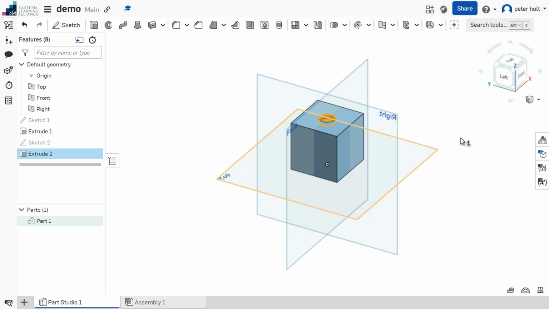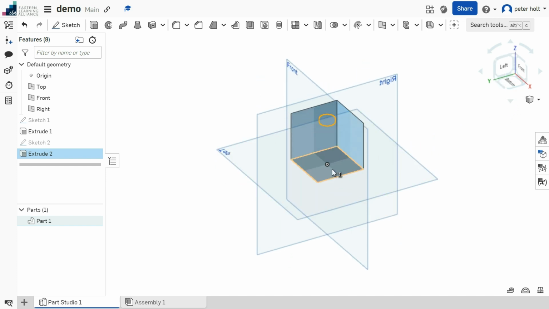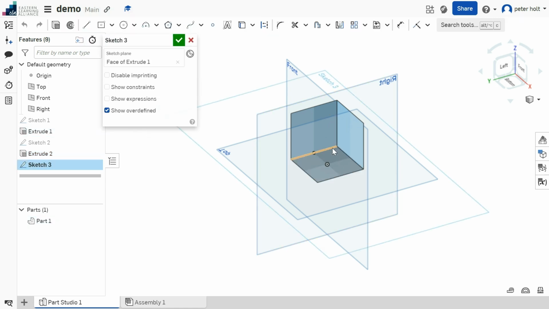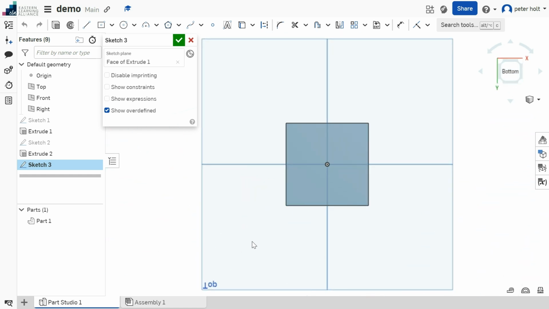So the next thing is I'm going to go to the bottom. Now, we've not looked at the bottom of this shape before, but we're going to look at it now. So I'm going to go just down using the bottom option there to have a look at the bottom. I'm going to select this face. Just like before, I'm going to make a new sketch. And you can see it says sketch 3 the other way up, and it's on that face. So I can go and have a look at the bottom now, as if I'm looking at it.